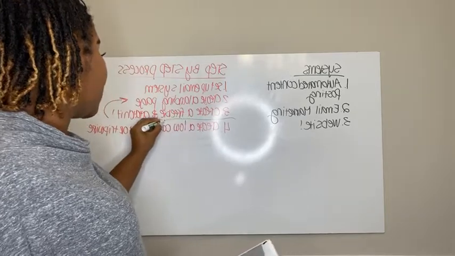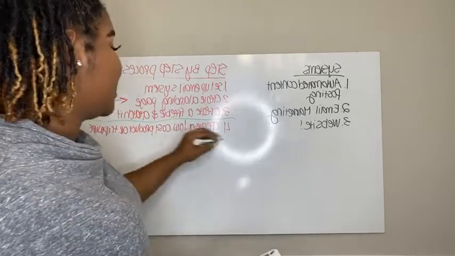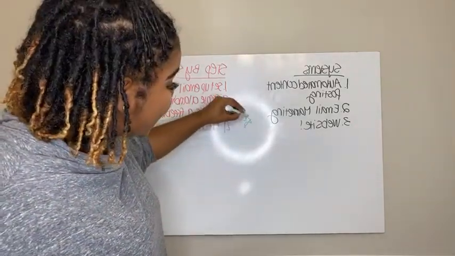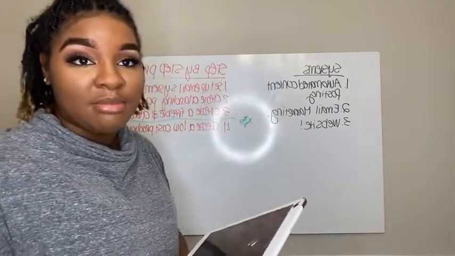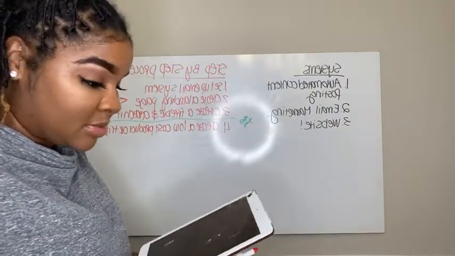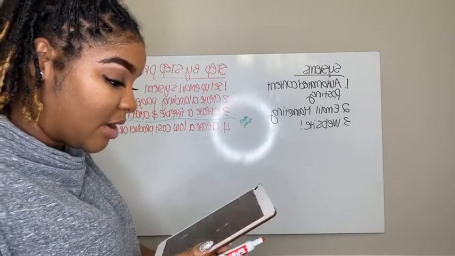This is where the separation starts. And this is where the money comes in, which is why I picked up the green marker. That's where the money comes in. All right.